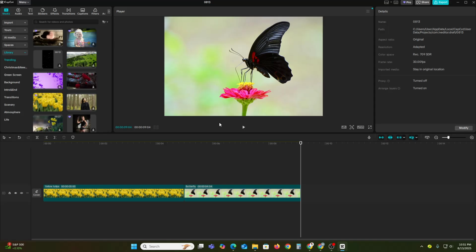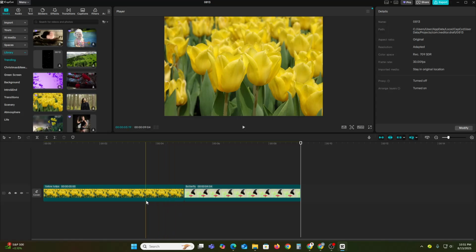After removing or unlocking pro features, preview the whole video, make sure no diamond icon remains and tap export. The warning should be gone. If you are editing on both PC and mobile, make sure you are logged in with the same CapCut account so your pro subscription or edits sync across devices.